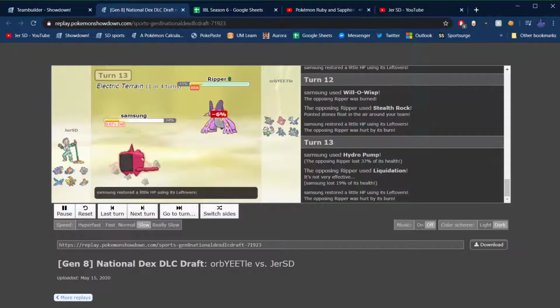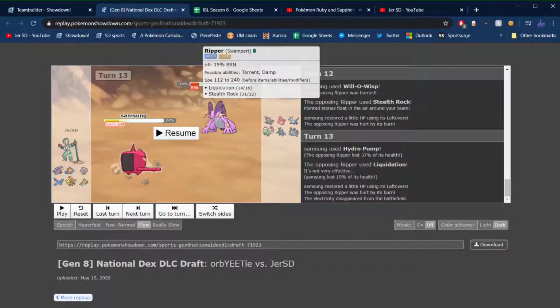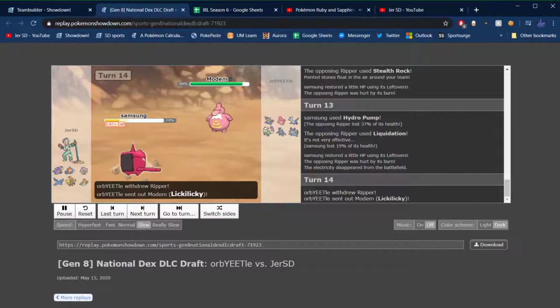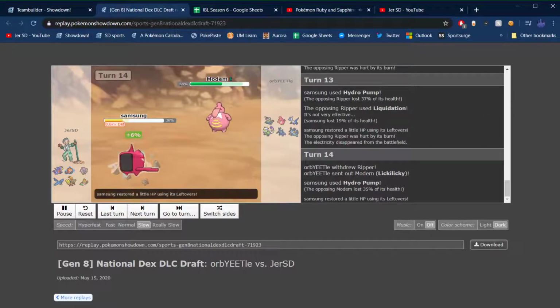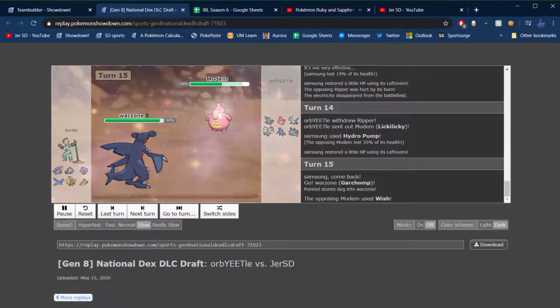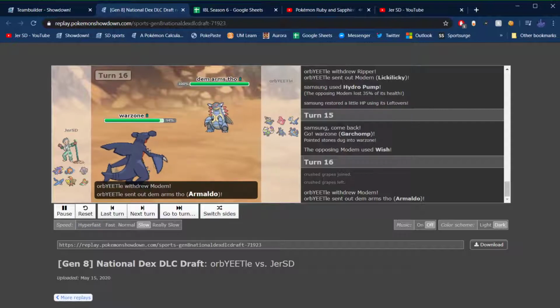And the burn will bring him down to 30% or 15%. And him not being Leftovers pretty much tells me that he is Rindo Berry. That was pretty obvious at this point. And so I just keep clicking Hydro Pump. I get some good damage here on the Landorus as he tries to Wish up, but he is Scarfed, so he can't Wish Protect or anything, so I'm good to take damage, and I go into Garchomp here to kind of pressure him more than Rotom would.